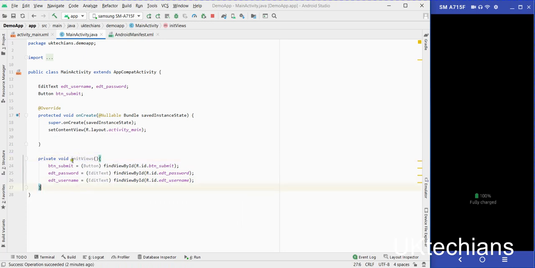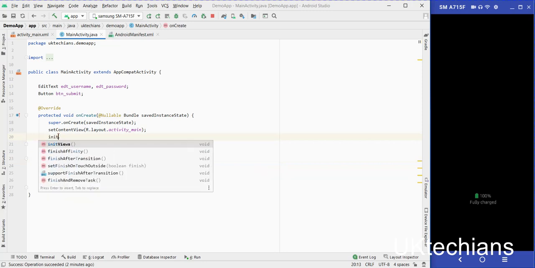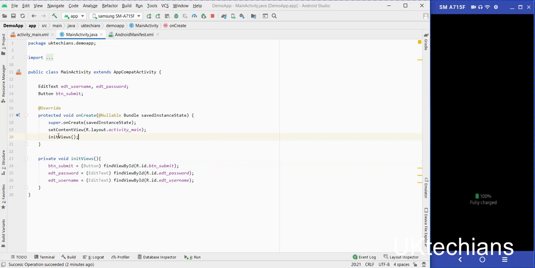When we write private void init, it means this method only belongs to this activity, and this activity is not calling this method anywhere. So we call it after setContentView, after attaching the main activity XML, and then we will initialize the components.